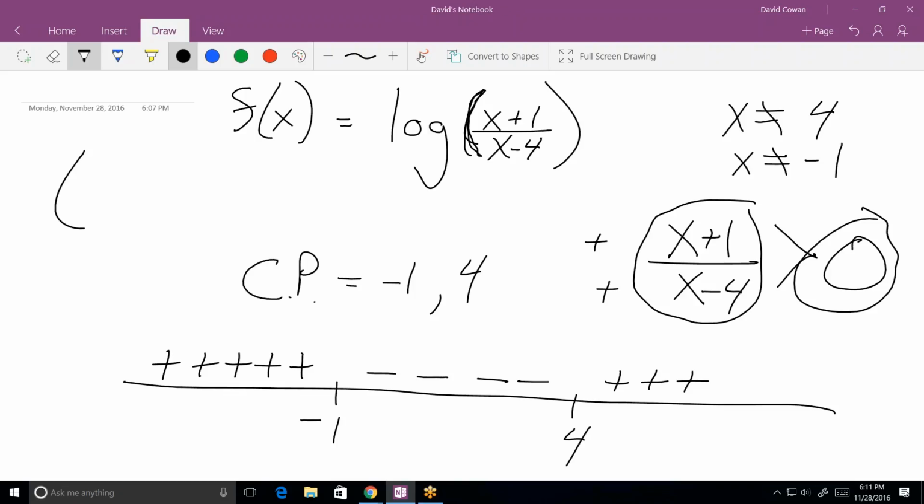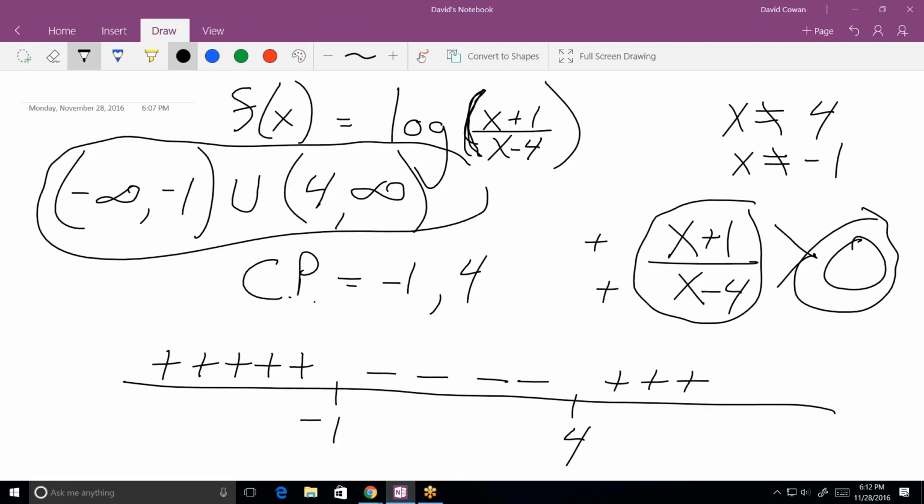So in interval notation, my solution is negative infinity to negative 1. It cannot be negative 1, so I need a parentheses. In combination, well, you've had interval notation, right? Yes. Combination with 4, again with parentheses because it cannot be 4. There's your answer. That's the domain. Okay. As long as we're not between minus 1 and 4, we're okay.